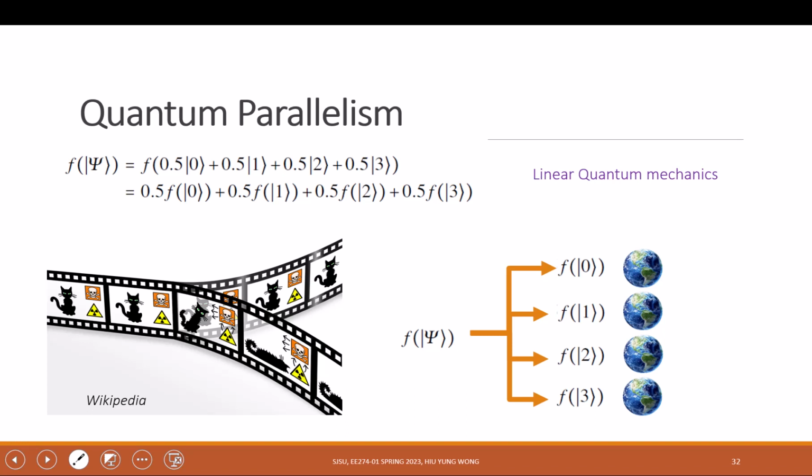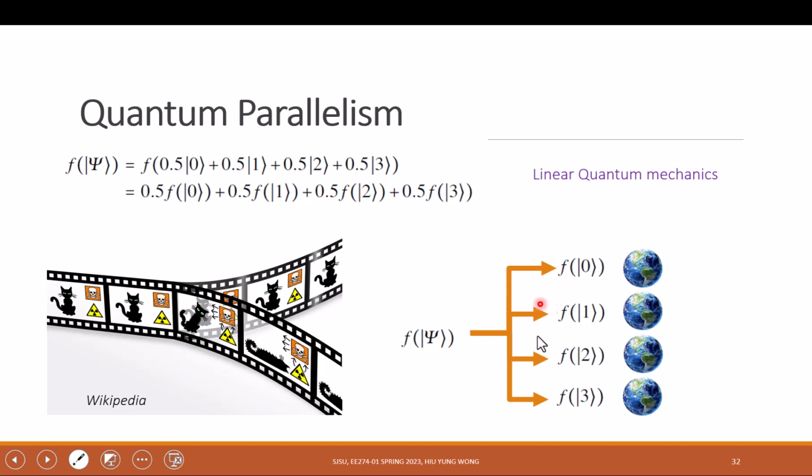For example, I want to find what is 0 squared, 1 squared, 2 squared, 3 squared, all the way to 1 trillion squared. In a classical computer, I need to calculate 0 squared up to 1 trillion squared in 1 trillion time steps. But in a quantum computer, if I can formulate it well, I can calculate all of them in one shot, because I just need to form a state which is a superposition from 0 to 1 trillion, and then apply the function, do the square, right? Of course, it's not that simple, right?